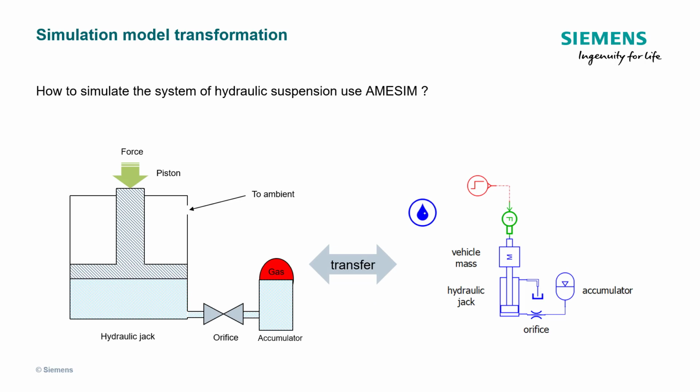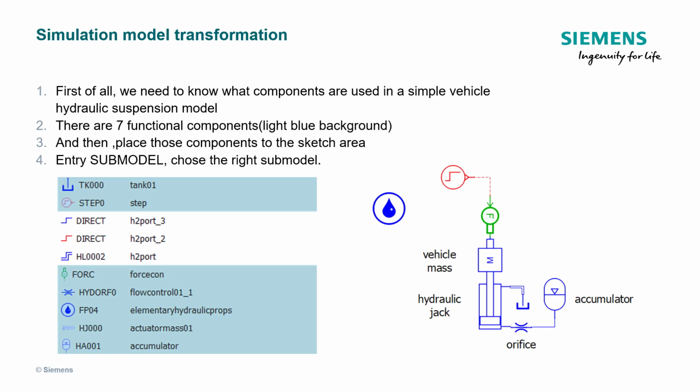In engineering, a vehicle suspension is one of hydraulic suspensions, so we will learn how to simulate the system of hydraulic suspension using MSIM. The picture at the bottom of this slide shows the conversion from schematic to MSIM model. Now let's begin to build vehicle suspension model by MSIM.